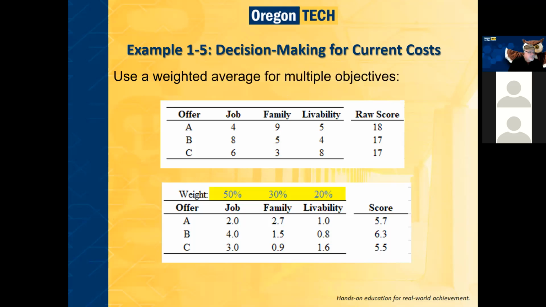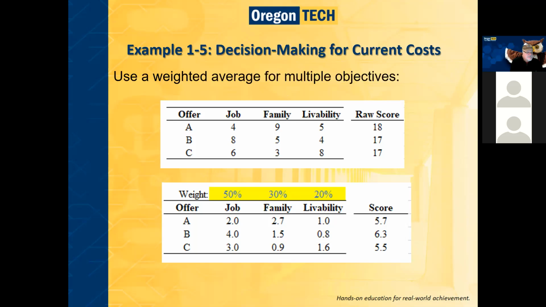The raw score, you have offers A, B, and C. One gets a score, and how do I know these scores? It's right in the middle of the example. He rates each one on its job, family, and livability. And without the weights, basically job A wins out because they're close, but 18, 17, 17. So if you just did it on a pure adding up of the score, no, but you do weighted. And weighted means you multiply the rating of each section times the value.